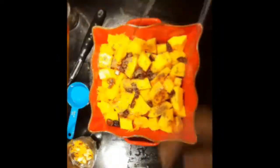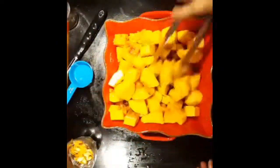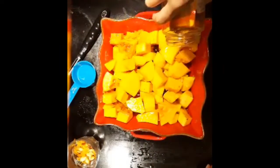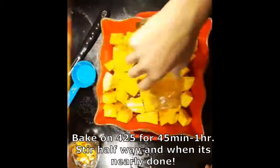I accidentally cut this part out, but you want to put in your coconut oil here. If it's melted, just drizzle it over; if it's in chunks, it's okay — just give everything a nice mix so that it's pretty much coated with your coconut oil. I use about one to two tablespoons. When I give it a final stir, I also sprinkle over some honey because I just like the honey on there.